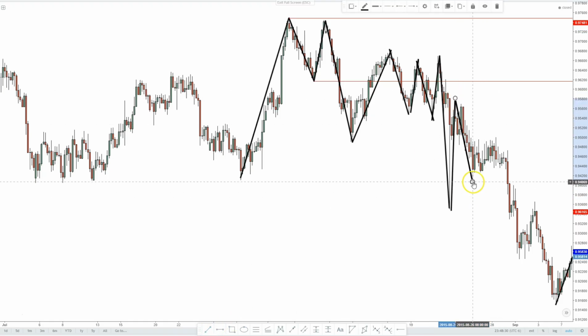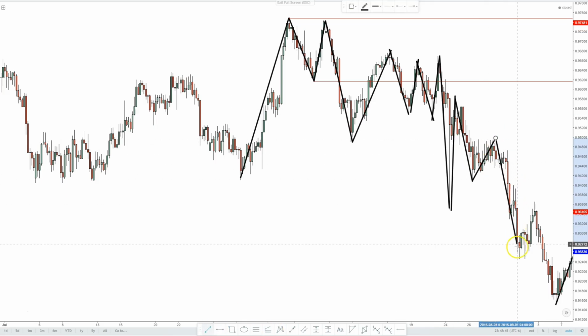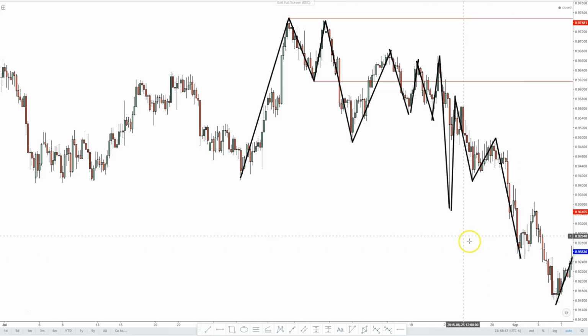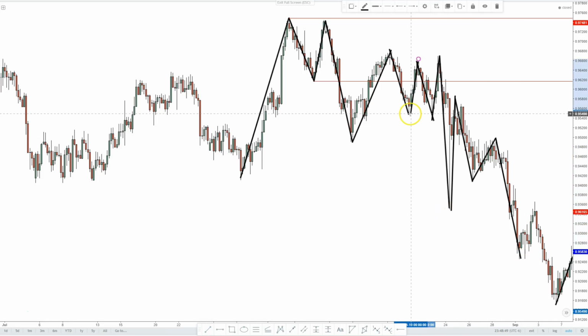Fills in the wick. Fills in the wick. Whenever you get these big wicks, what you get sometimes is the market will try to fill it in. So that's what happened. Big wick, pull back, fill in the wick, pull back, finally break it. Boom. All right. So I hope you guys are seeing what I'm seeing. This is raw price movement. All right, this is not the candles. This is just raw price movement. I'm not looking at the candles when I'm doing this. I'm just looking at the breaks.